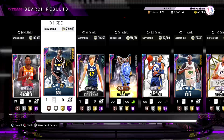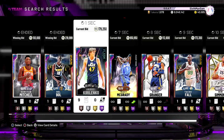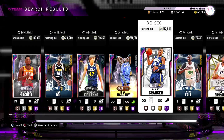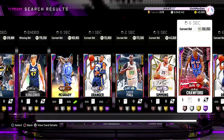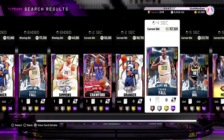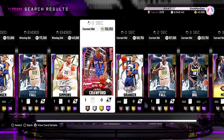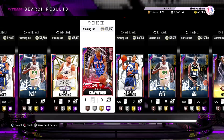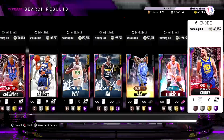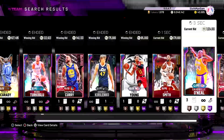For example, as you can see already, Bull's gone down in price. AK-47's gone down. T-Mac is still 650. He might be even more than what he was going for over the weekend, just because sometimes the speculation and the panic before the packs drop actually lowers cards' price more than when they actually drop super packs. But like I said, there's still a week left in these super packs, so prices will and should keep going down. But as you can see, it's really hit or miss here.